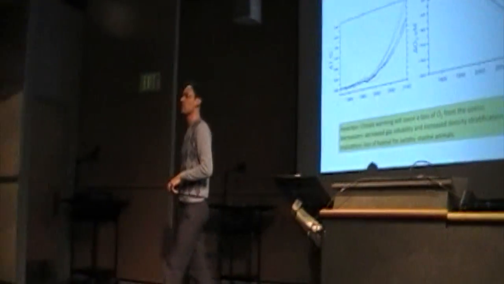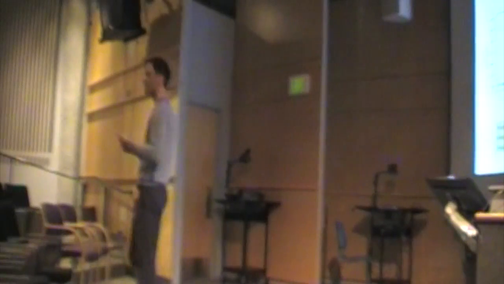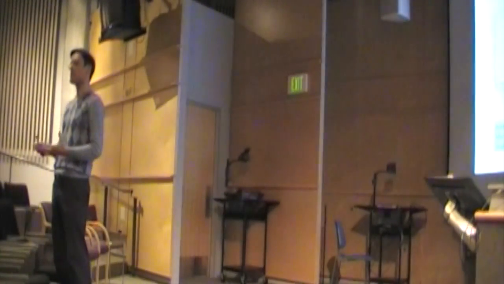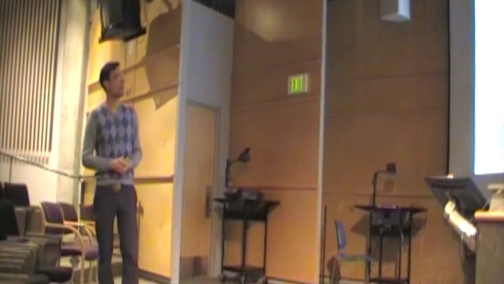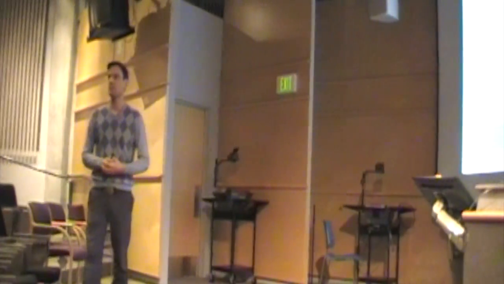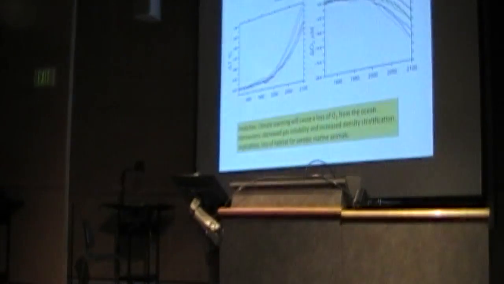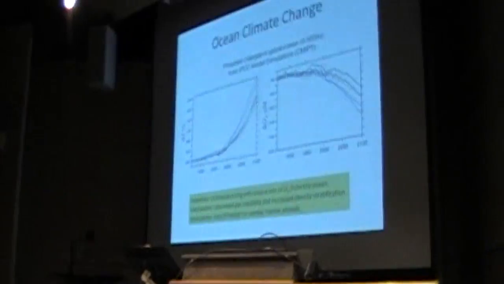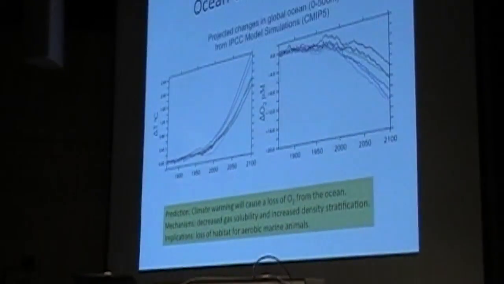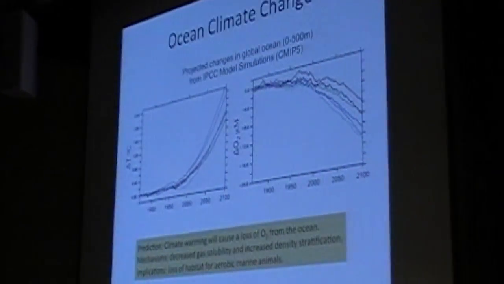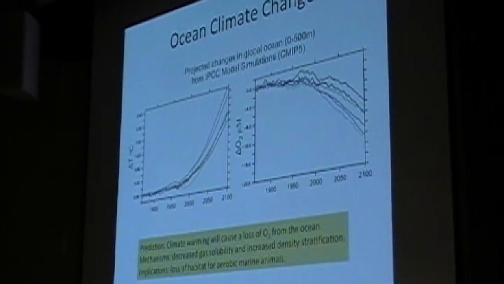So let me just jump right in with the fact that most of you probably already know that the ocean is undergoing three fairly well understood perturbations, and two of them are illustrated here. The first, fairly obvious one is that as the Earth's climate warms, the ocean warms. In fact, most of the warming of Earth's climate is going into the oceans. And we can see that in the historical record, but we can also use model simulations to project how strong that effect might be going forward.